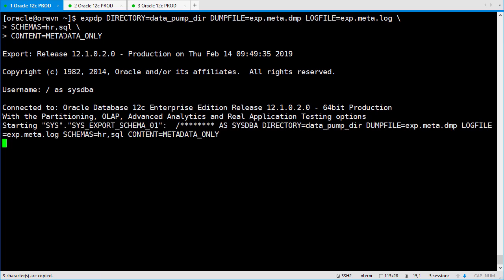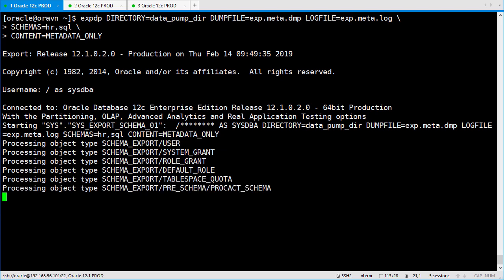In this example, I will export the schemas HR and SQL, but we need to export metadata only. We don't export any user data here.